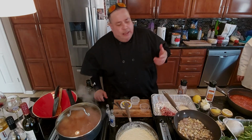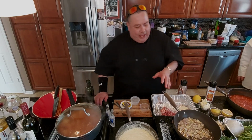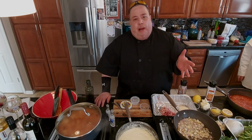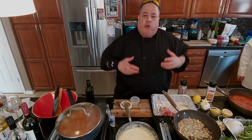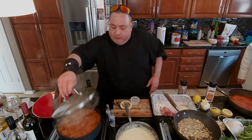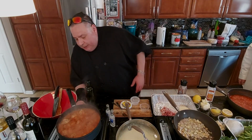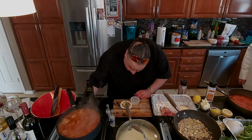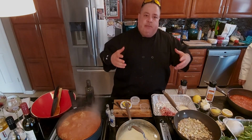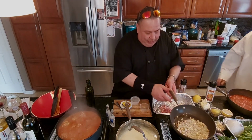Look, when you cook, it's all about what you like, what flavors you like, what spices you like. Yes, there's some traditional things. You know, people say don't put oregano in marinara sauce. Yes, I agree with some of that. But again, just cook from your heart. Cook with what you like. It's easy to put things together. A lot of people are afraid to do things and afraid of certain things. You know, and in all honesty, it's really not that hard. I mean, a lot of these things you do aren't even that time consuming. You know, I just want to be able to show you guys an easy, fast, efficient way on how to do some things. And like I said, it's not really that complicated.